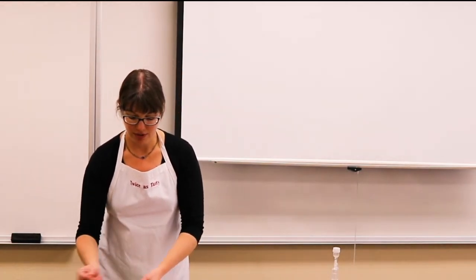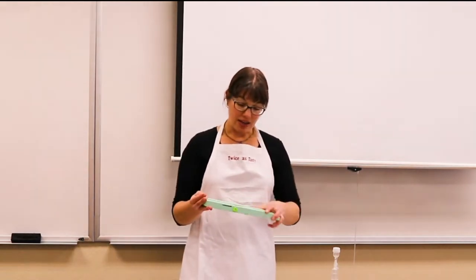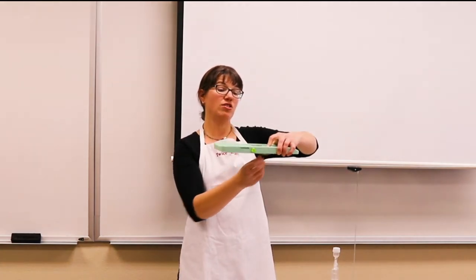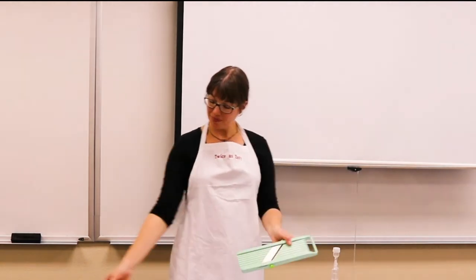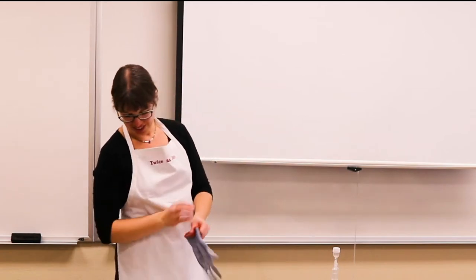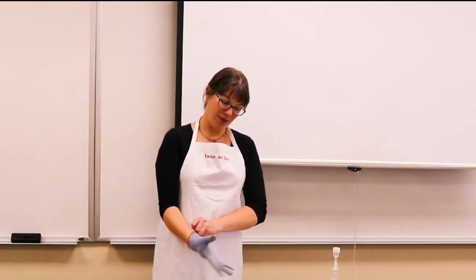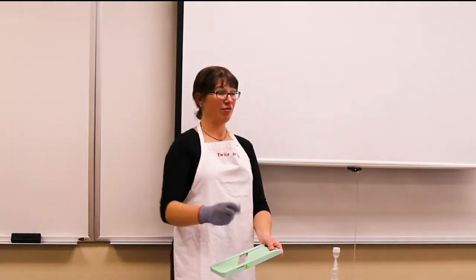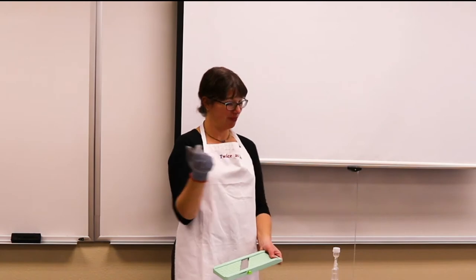My favorite way to achieve that is this handy tool called a mandoline. And basically, it's a cutting board. It's got a little spring on it that you change here, and it changes the angle. And you can run your produce on. It's got the sharp blade there. Definitely recommend a glove if you are going to use one, because the way that process is going to work is you're going to come over here and you're going to go scrape, scrape, scrape, scrape, scrape to the end of your vegetable and the tips of your fingers.